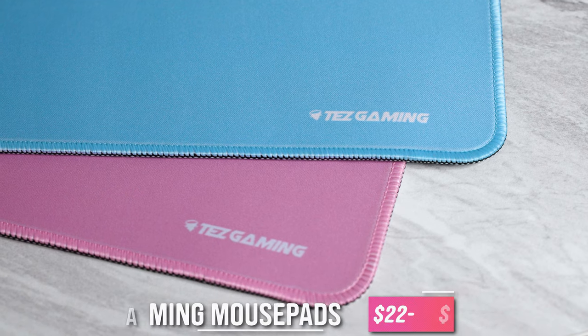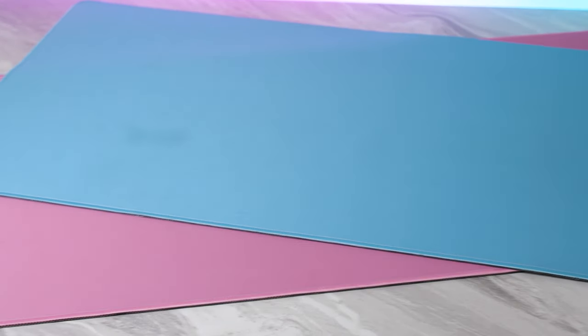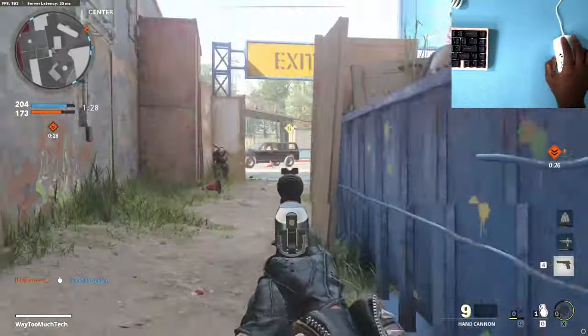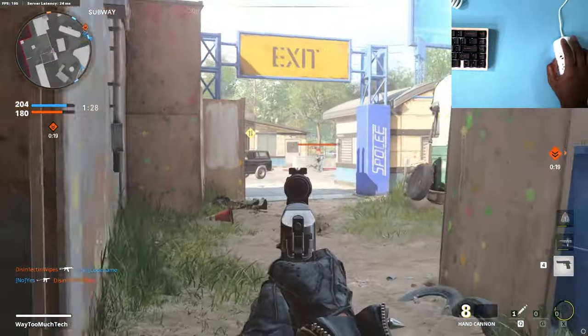The last thing I want to mention is that Tez now has gaming mouse pads, and they're really inexpensive. It's $22 for the 2XL size, which is really good for that size. Then there's $29.99 for the 3XL, which is massive and will cover your entire desk. I didn't opt for the 3XL for testing since I just don't need a mouse pad that big given all the stuff I keep on my desk. But if you like massive mouse pads and want to cover your entire desk — maybe hide an ugly desk — for $30, what have you got to lose?